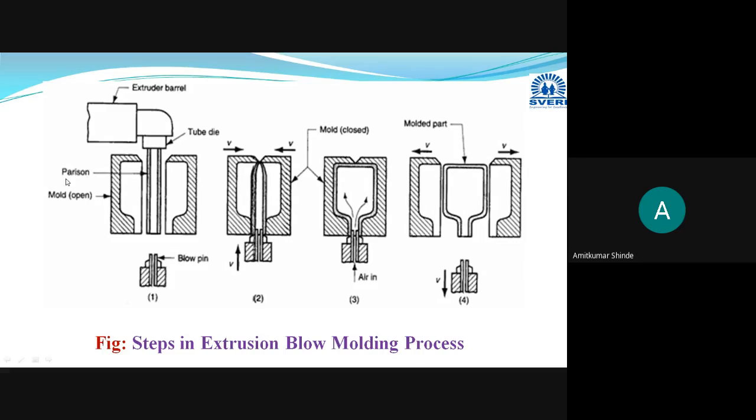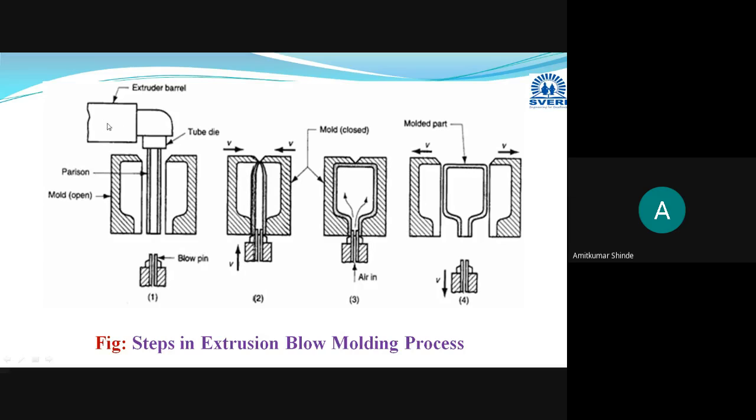And the first stage, from the diagram itself, you can write it. The first stage is making of the parison. Now here, that parison will be manufactured by performing one extrusion operation. And through that extrusion operation, on the thermoplastic material, we are providing the heat so that it will get transformed into a semi-solid state or in the form of a paste. And after that we are performing one extrusion operation, so it will come out from a die. Okay, one die will be there.